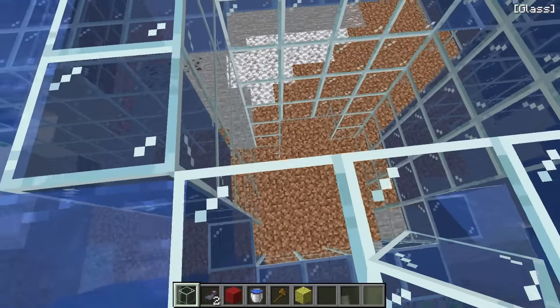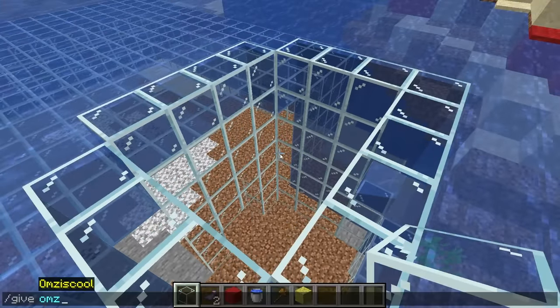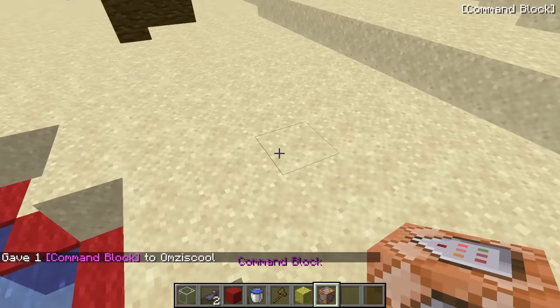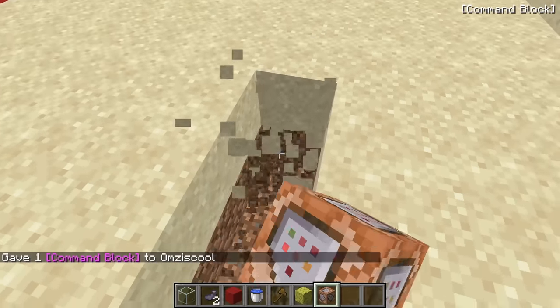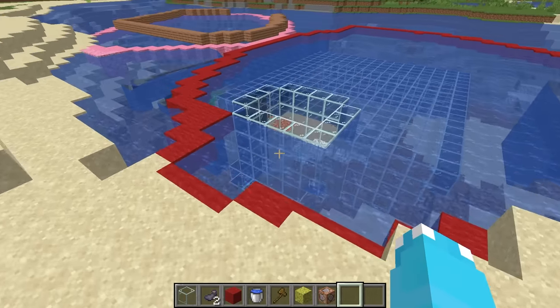So the first thing we have to do is make it so that this room disappears. And to do that, we're gonna need some command blocks. So let's grab one and we can put it down over here and we're gonna activate it with a secret button. But what's the command gonna be?